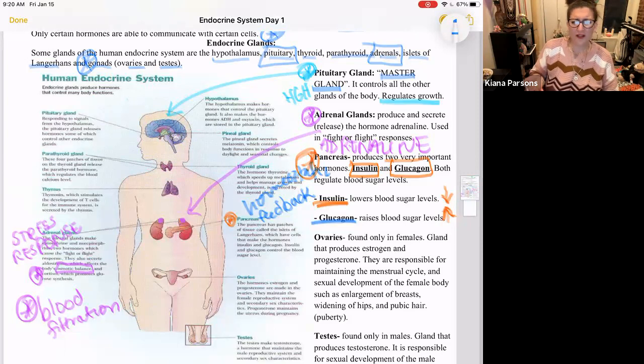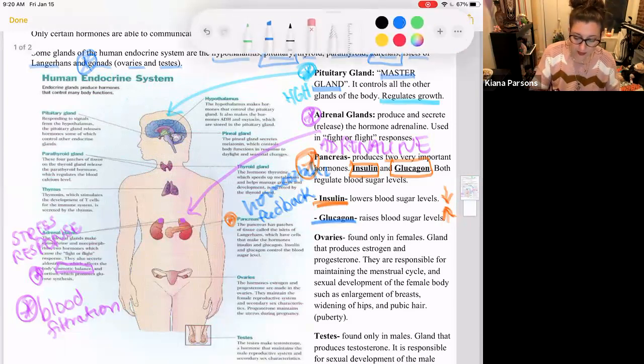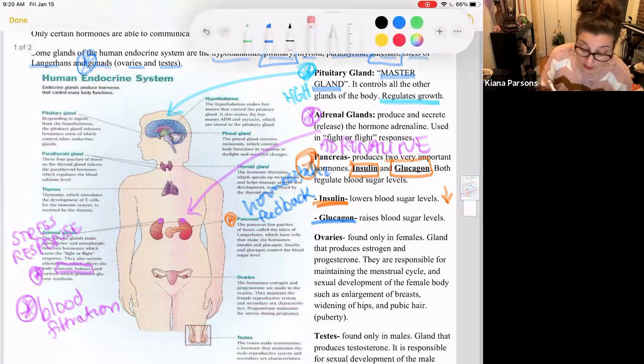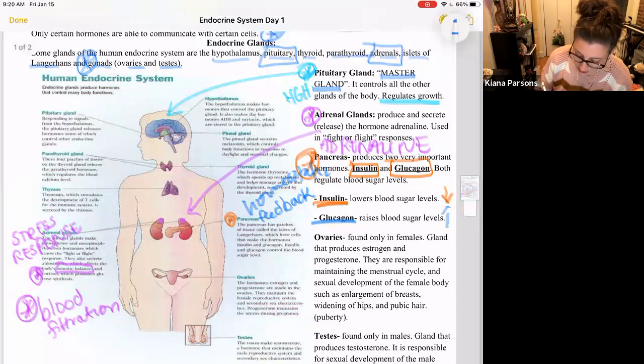But if you're thinking, where have I heard of insulin before? You've likely heard of insulin before as a treatment for diabetes. Typically individuals that have diabetes have hyperglycemia or very high blood sugar. And depending upon the type of diabetes that they have, their body may be immune to insulin. So even though it's producing insulin, it's not helping lower blood sugar levels, or their body may not produce any insulin on its own, in which case they do need to consume it as a medication.